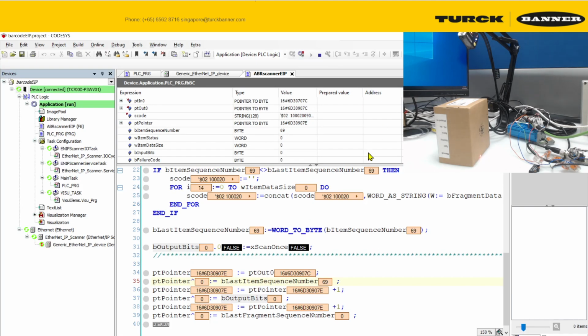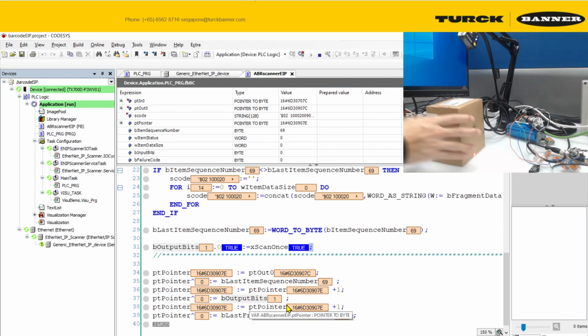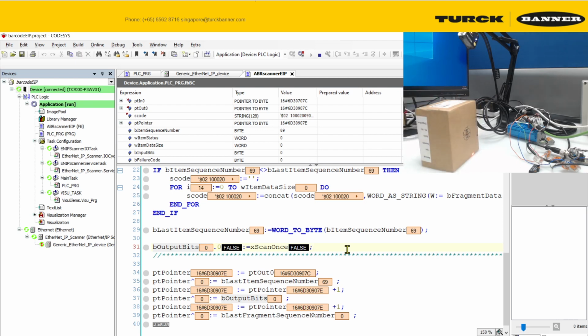You can see if I take away my package, I can manually trigger it, and it scans. It starts reading.